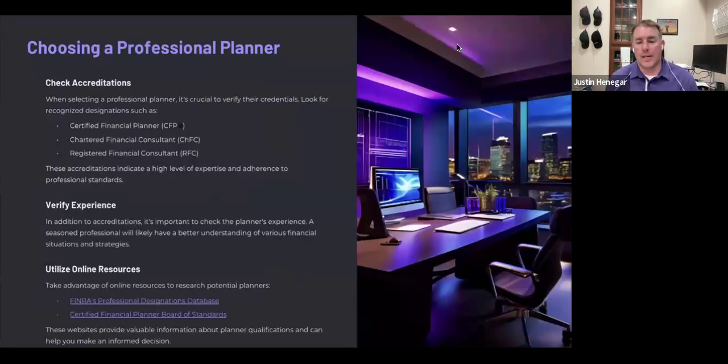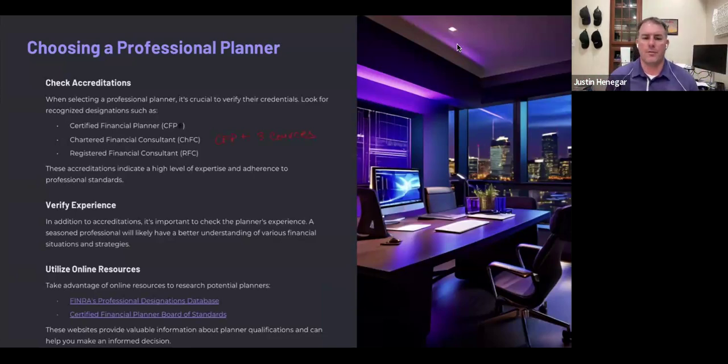Now, when you're wanting to choose a financial planner, there are hundreds of financial designations in the world that people may have that would hold themselves out to be a professional, right? There are certain designations though that I think the industry would say are more prestigious or have more clout, and those are going to be the certified financial planner. The chartered financial consultant is the CFP plus, and I think they have 3 courses.